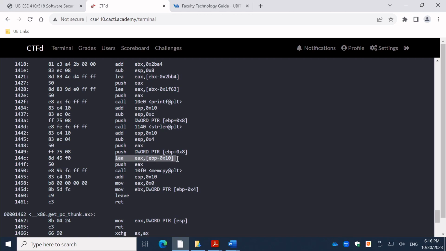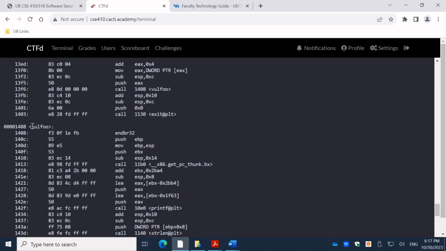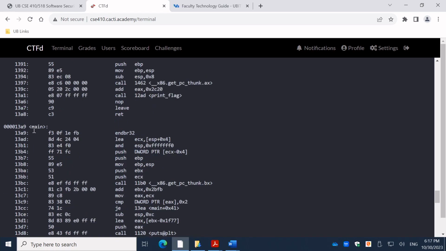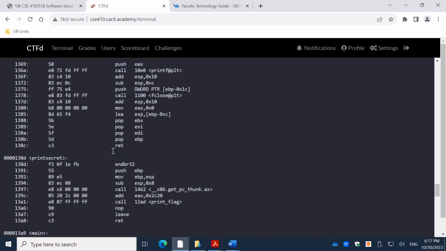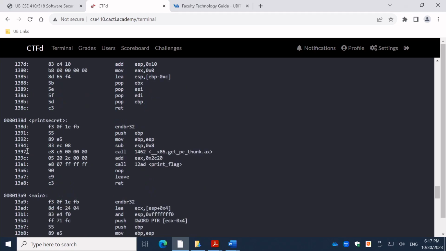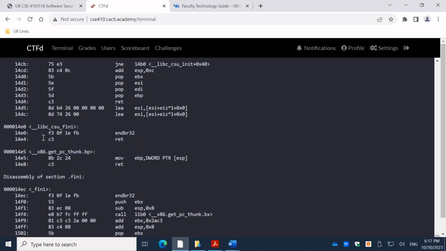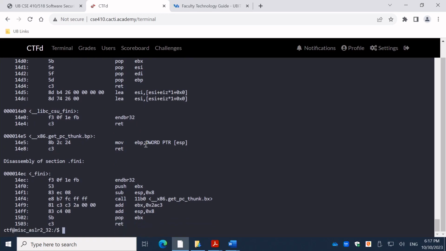That's 16 bytes, then 4 bytes of garbage, 20 bytes, then just change the 1 byte to 8D. That's it. 8D or 91, either way. Yeah, that's it. So that's very simple. Let's see if it works.